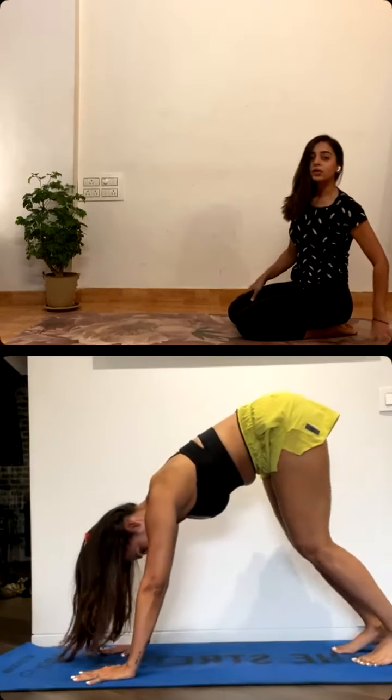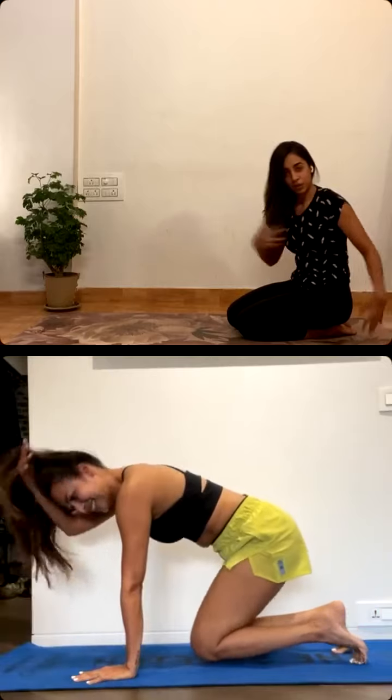So this was our third posture, which is, like I said, one of the most basic yet most powerful postures in yoga. So we've done child's pose. We did cat and cow. And now we have downward dog. Correct. Now the fourth one is going to work on the spine and the quadriceps, which is again a very famous yoga pose called the camel pose or Ushtrasana.